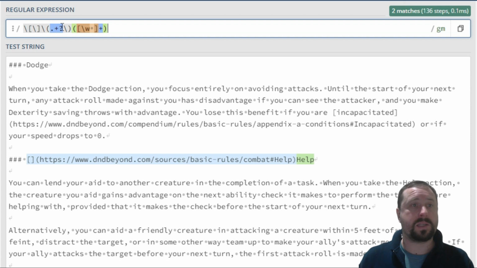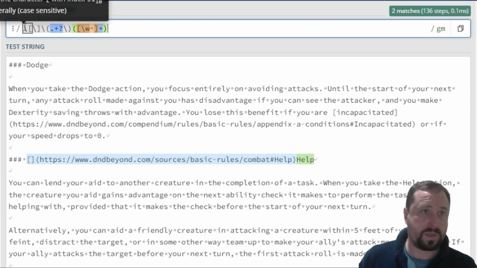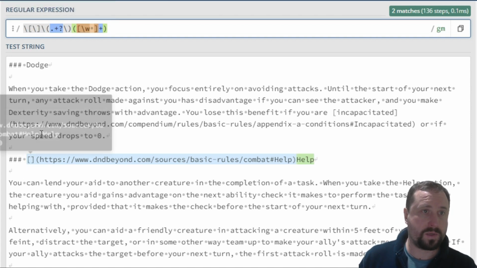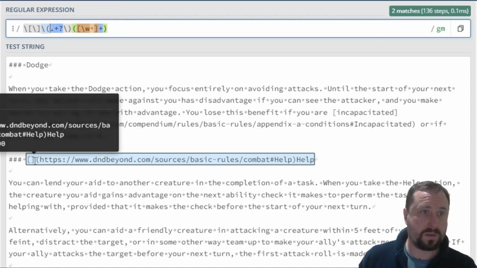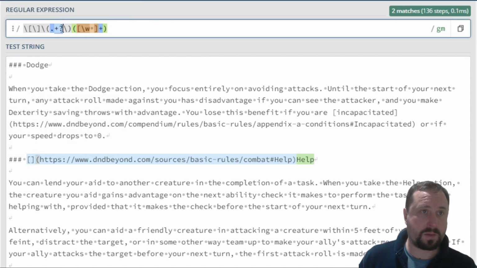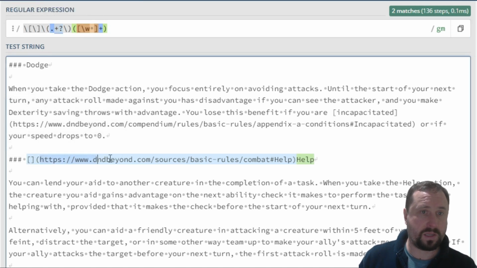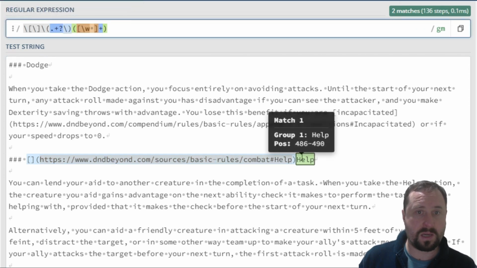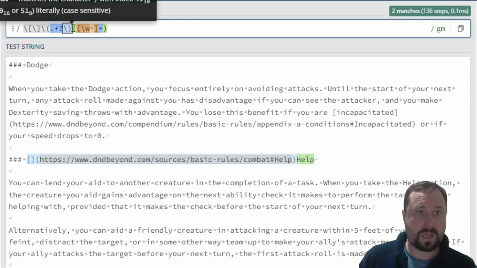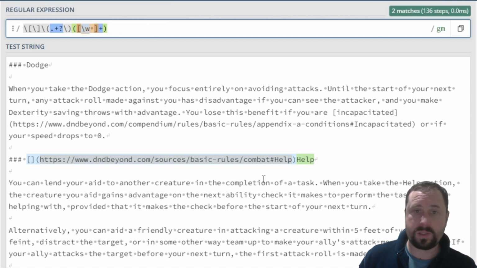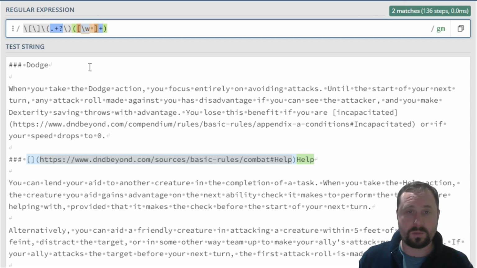So what do we do there? This bit of the section caught those two. Then we caught the period. Then we said capture anything in between. We caught anything in between right up until it hits the next rule, which is the end. Then we put it in a bucket. That's what that is. Then we caught any words, which is capital A to Z, lowercase a to z, and I think space, underscore.